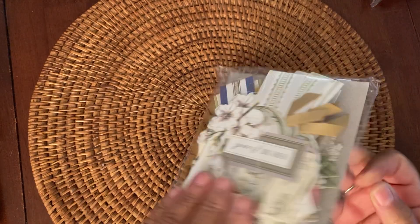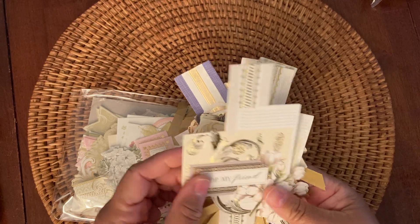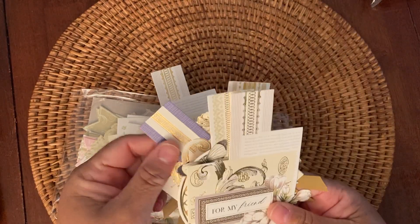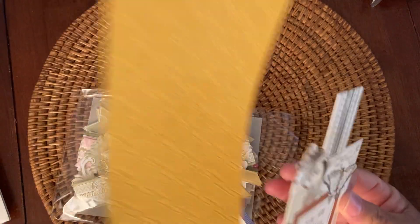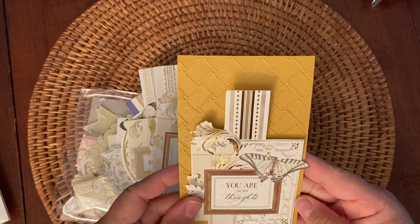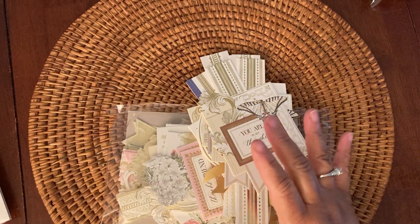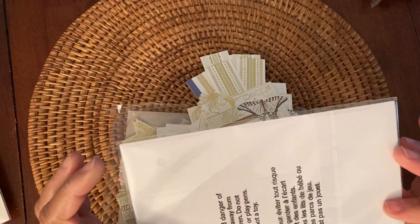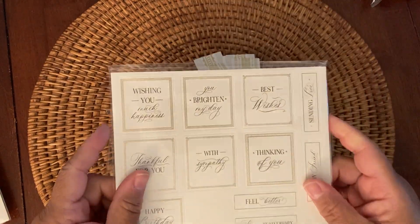Last but not least, I picked up the Great Impression Collage Card Toppers. So apparently I'm going to be making a lot of cards! This one already has the pieces set up for you, with the ribbon on the back — great for simple cards. 'You're in my thoughts' — how pretty is that? You can use it on a slimline card on the top and boom, you already have a card front. It also comes with extra layers that you can layer for some dimension.